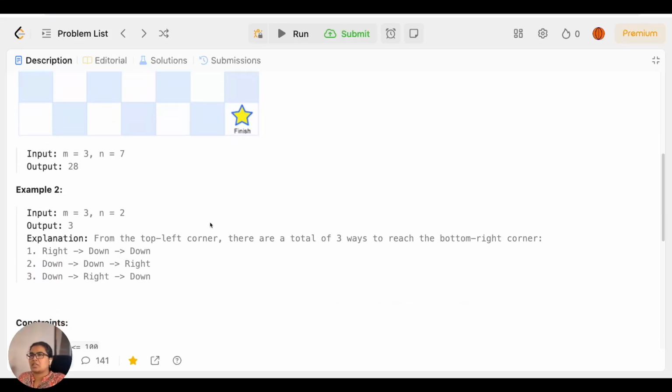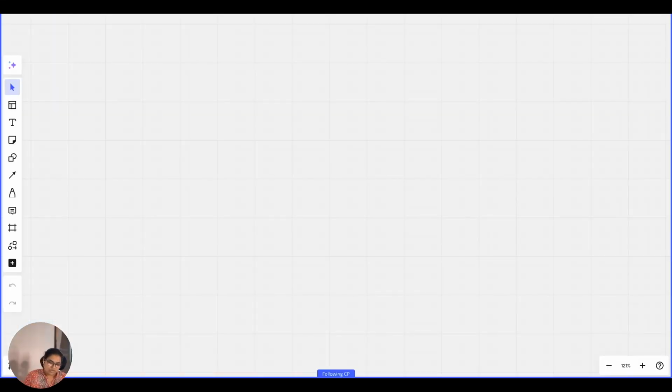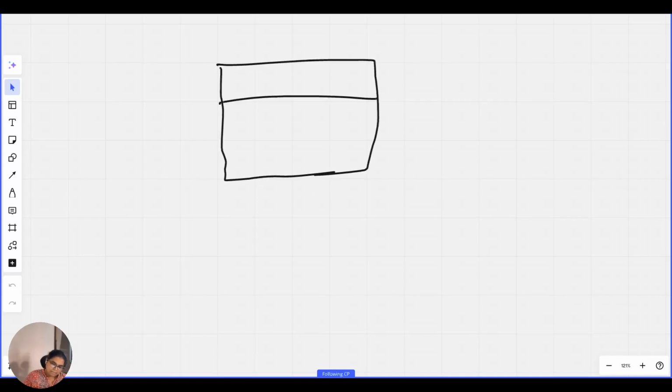Let's look at how we can solve this through an example. Let's say we have a 3 by 3 grid like this. The robot is starting here and it has to go here.